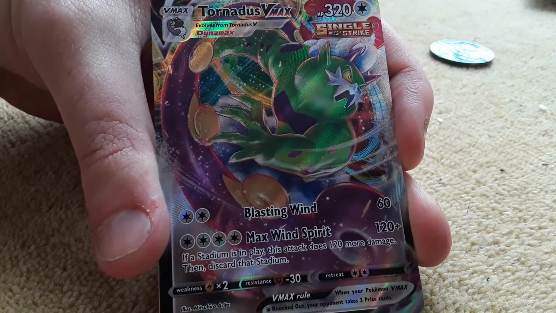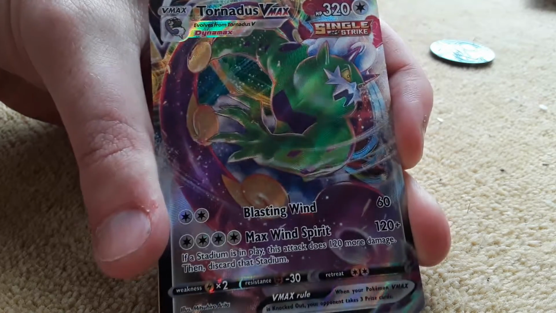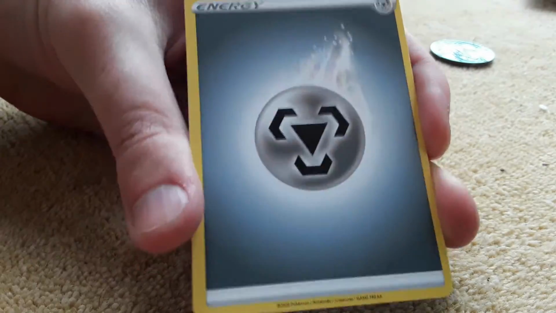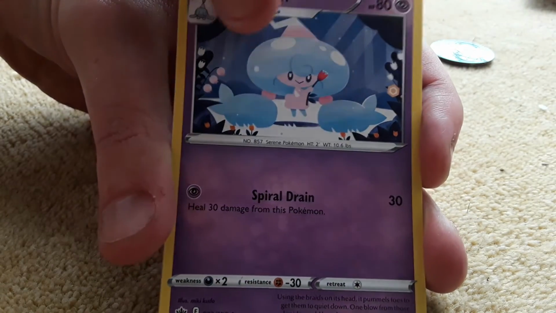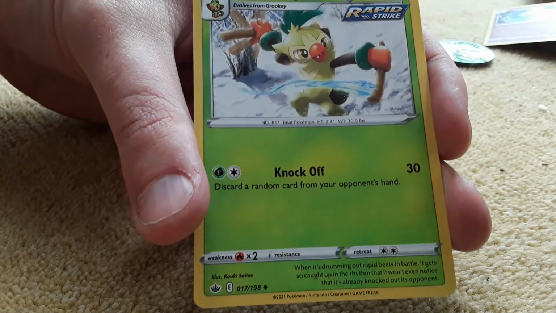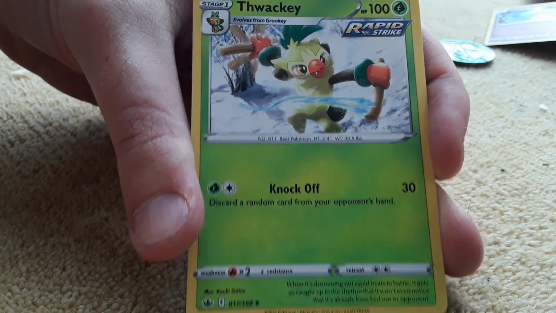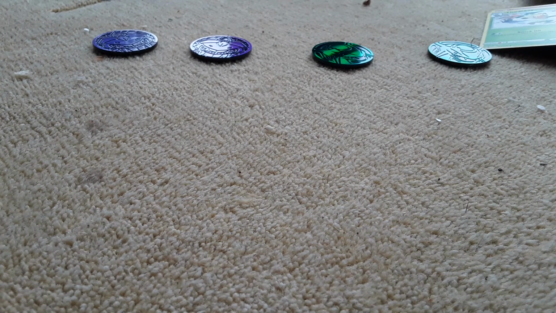Another Tornadus, shiny form, but oh wait, no, this one isn't just a V form, this is V Max form. A steel energy. Hatrim. And a fog crystal. And then we got Thwacky. Wow, these starters, the middle gen ones, had terrible names. Okay, I'll make another video after I sort through the good cards.